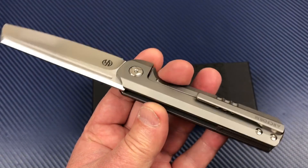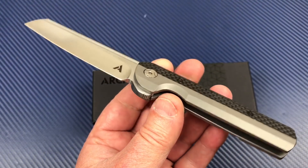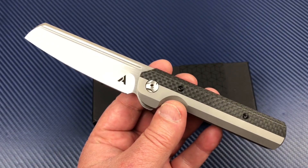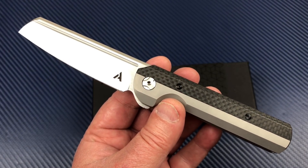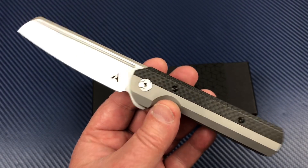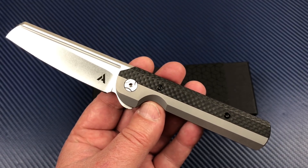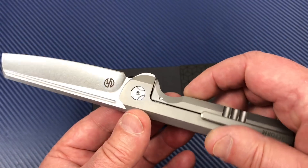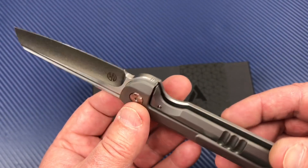I got to get my hands on it for a while. Put it up on my Instagram. I've seen this knife before and they've got it on Blade HQ. You can also go to the Arcform website and buy one there — I'll give you the link. You can still get these — they're $350.